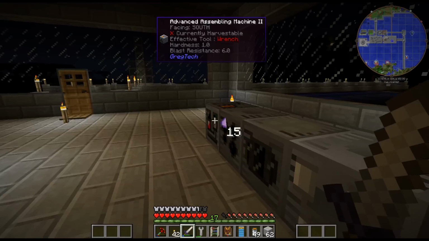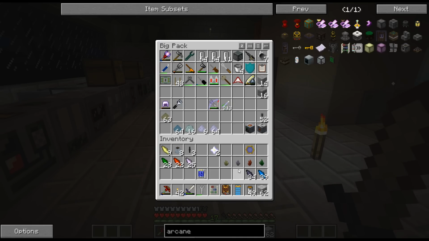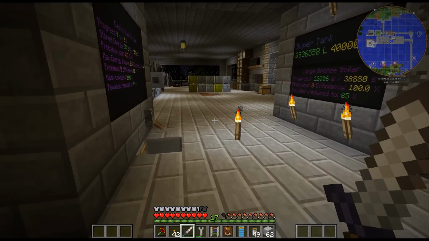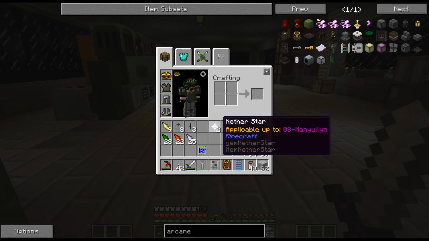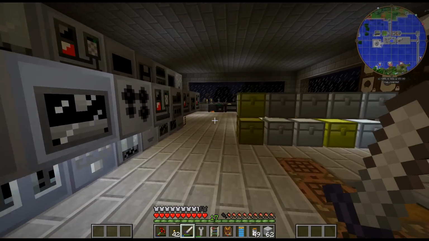Yeah, there is definitely one of these missing somewhere. I don't know. I would have to take a look at the recording there. Alright, so we got our 2 nether stars. I'm going to crush the one down. Although I do need another balance shard now. That is annoying.